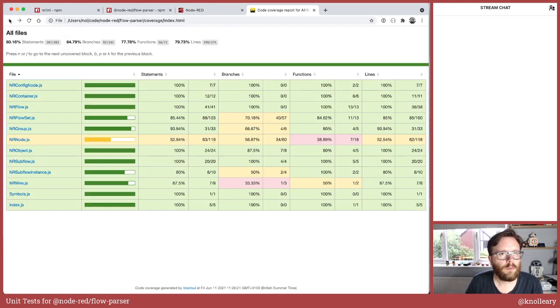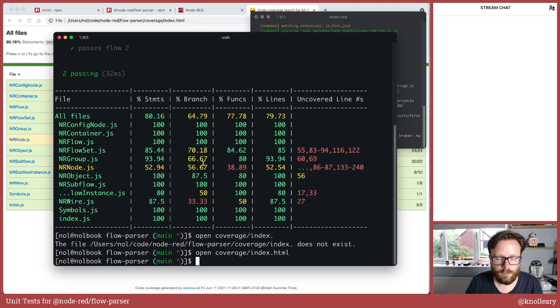I want to refresh this from time to time. And to be frank, this sort of utility library, I want us to get to 100%. Now, we're not going to do that tonight in the next 40 minutes, but at the very least, I would like nr node to get green. I don't know what the green threshold is, but if you just look at the functions as it exposes at the moment, we only touch 7 of the 18 functions in that file. So let's get that up and see how that works. Okay.